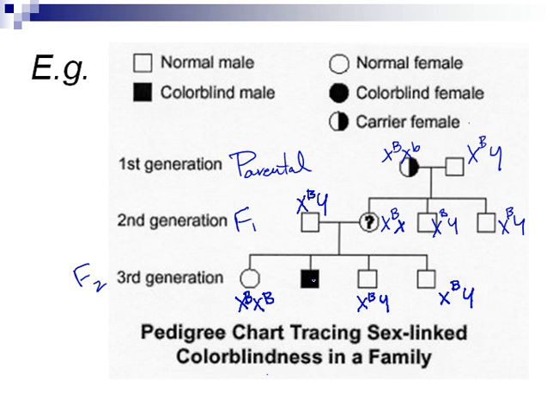Now this individual is a colorblind male, so he received his Y from his dad, and that means he must have received X little b from his mom. So that means that mom is a carrier just like her mom. And so she should be, oh sorry, I did the wrong half there. She should have her circle filled in halfway. Okay? So this is a carrier, and this is the genotype that we were solving for.